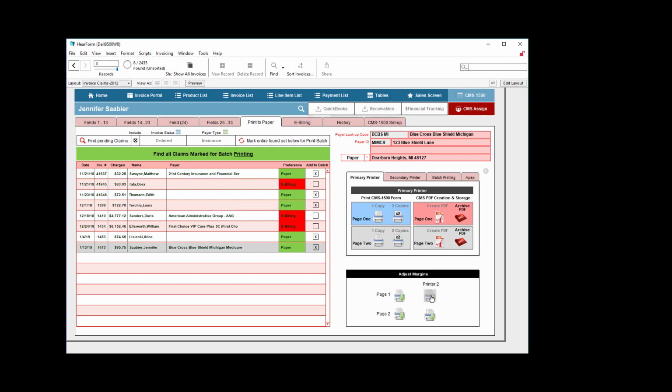If I go to printer 2, there are different margins. It's actually a different screen or layout, so you can actually adjust those maybe a little bit differently on a different printer. The same is true if you need to adjust page 2. And generally, page 1 and page 2, they're different layouts, different screens, but you'd probably want them positioned almost the same, if that makes sense. So that kind of gives you an overview of this screen here, and the next video will cover the e-billing screen.